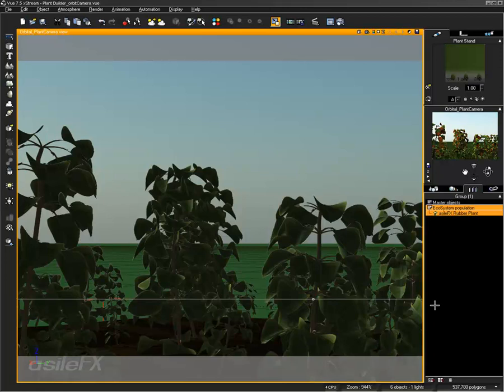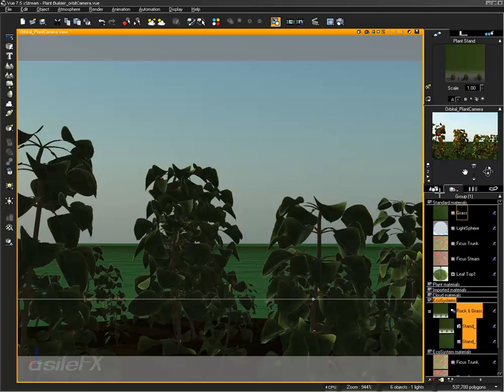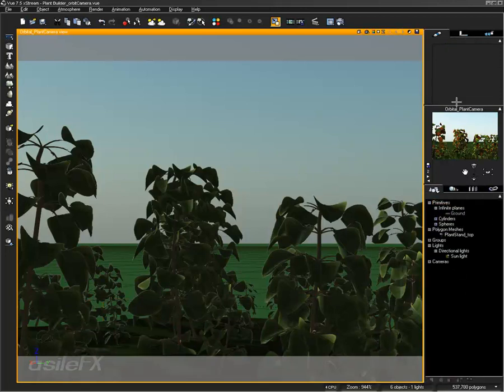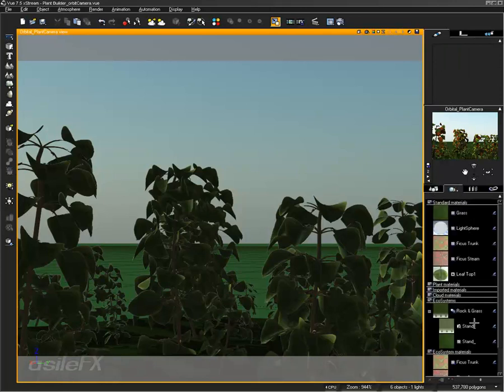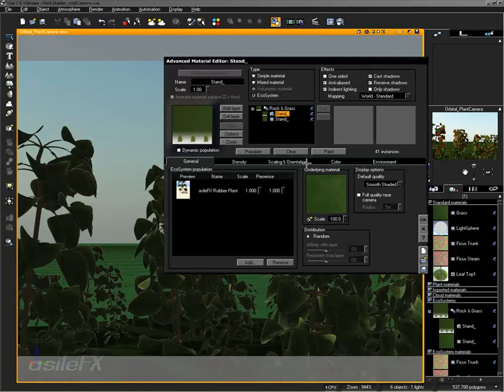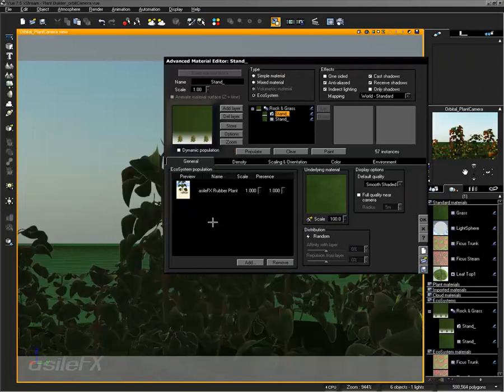So if you're not previewing everything in full quality, you can at least preview that instance, edit it, and then it'll update. So I am going to just make sure that this is going to update correctly. And we can select the ecosystem material, repopulate, and we can see it has changed slightly.